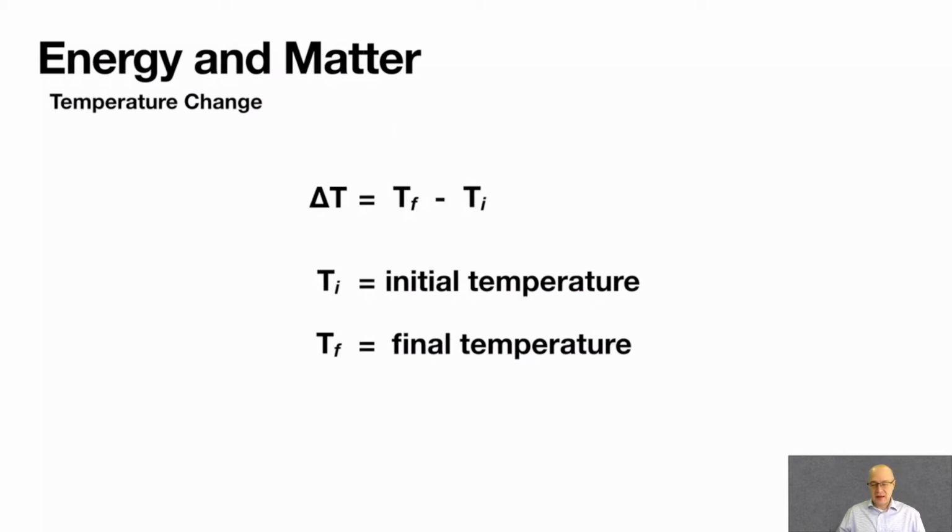Change in temperature, delta T. Delta T is always written this way, the final temperature minus the initial temperature. So before the experiment occurs, you're going to get a temperature. You're going to write it down. It's called the initial temperature. Initial just means before anything starts, here's my temperature. Final temperature is after all the cool stuff has happened, what is my final temperature? Or what is the highest temperature this process got to before maybe it started to cool down? Because remember, after a process is over, the heat will equilibrate back to room temperature.